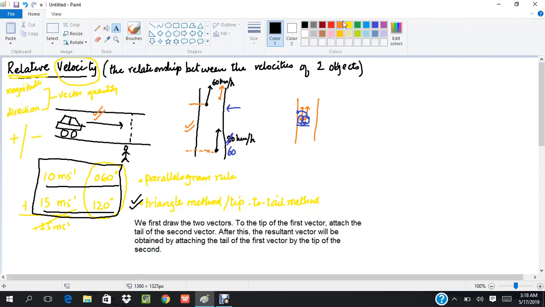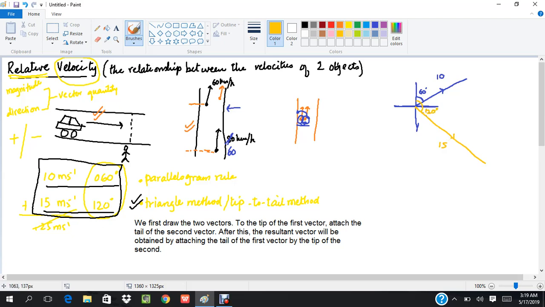Now, whenever bearings are involved, the first step would always be to draw a small compass, because bearings are always taken relative to the north direction. So drawing a compass is always very useful in order to decide the direction. Because it's a bearing of 60 degrees for the first vector, this is somewhere this vector would lie. Here we have 60 degrees, and here we have our vector with magnitude of 10 meter per second. The second vector has a bearing of 120 degrees, so that would be 90 and 30. This would be my second vector, which has a magnitude of 15 meter per second.